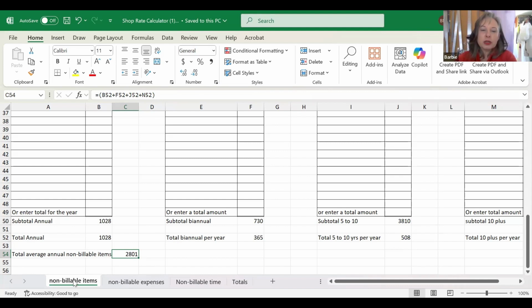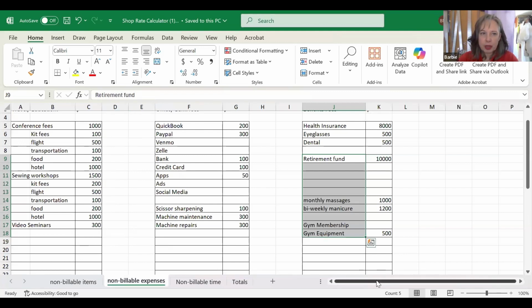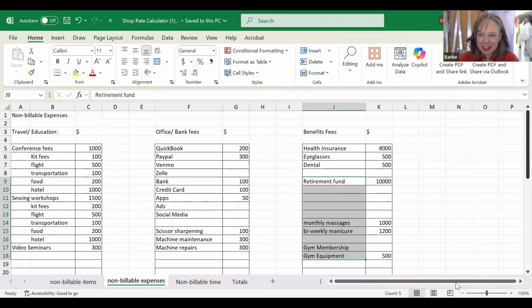Okay. So these were non-billable items, physical items that you can touch and hold and say, look what I bought. Look, I bought this pen and it was a very nice pen and it's very expensive. So I put it in my expenses. Now, the next thing is non-billable expenses that aren't tangible. We'll just use this sheet. I realize it's easier to have something that's already numbered in there. Okay, non-billable expenses.